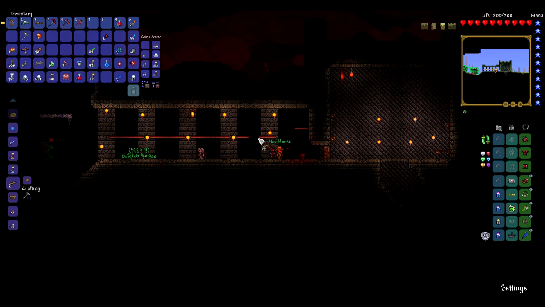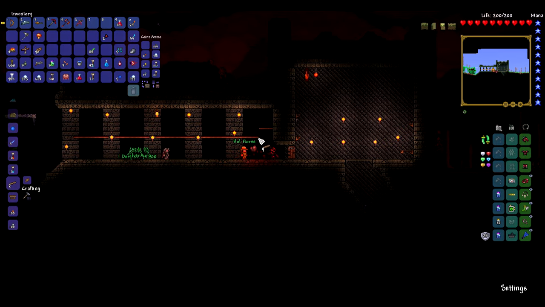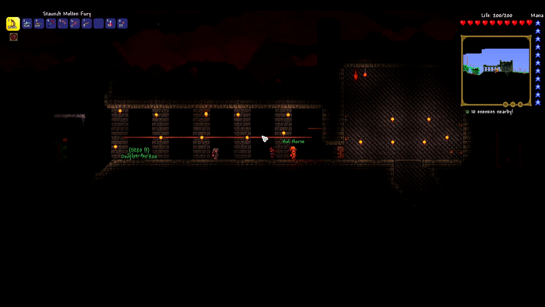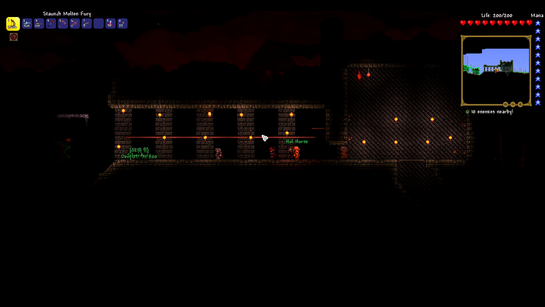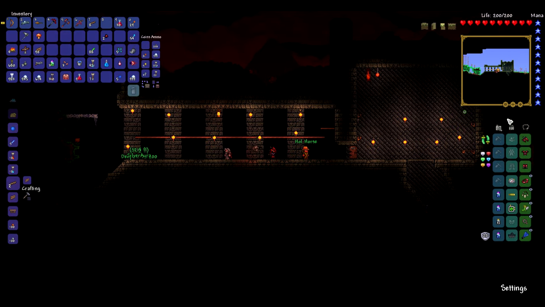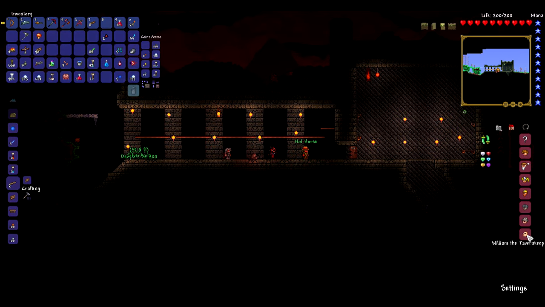Who is this guy? Unconscious man. Unconscious man? Unconscious man! Oh, god, it's the tavern keeper. Go talk to him. I talked to him already. I found him in the middle. Okay, cool. Is all I needed to do was talk to him? Yeah, that's it.